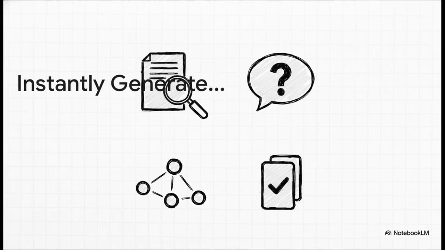I mean, just think about the possibilities here. Need a quick summary of a 50-page report? Boom. Click for a briefing doc. Trying to figure out what questions people might have for a video or a blog post? Generate an FAQ. Want to see the big picture? Create a mind map to see how all the ideas connect across your different sources. Each one of these is just an incredible time saver.